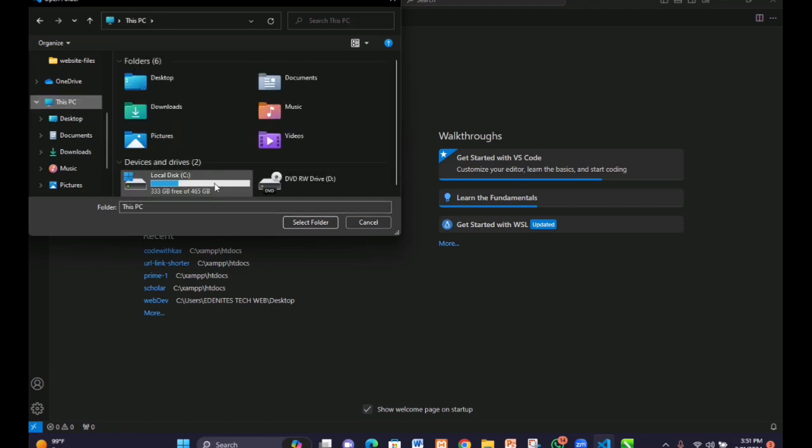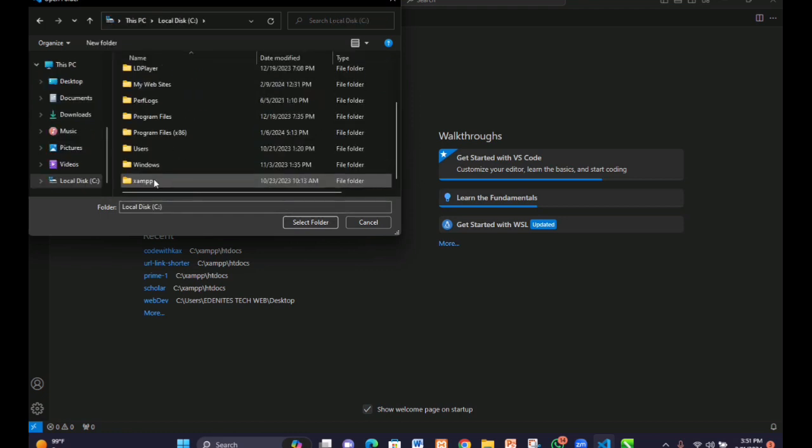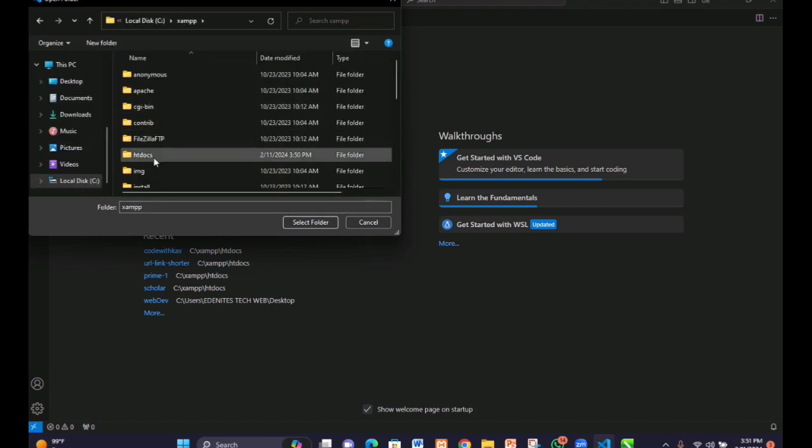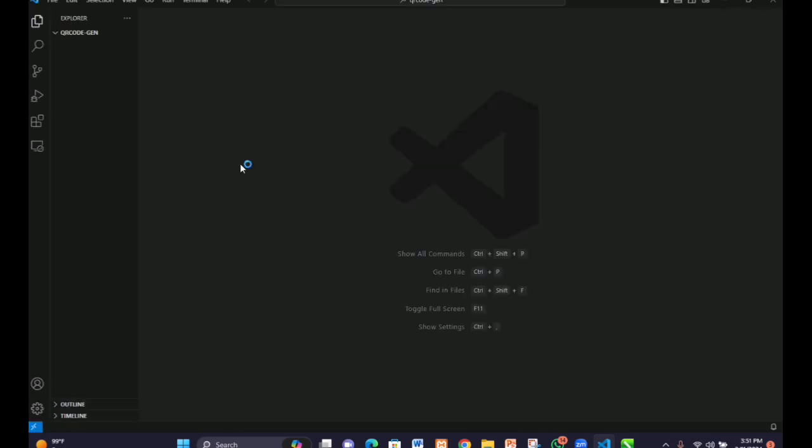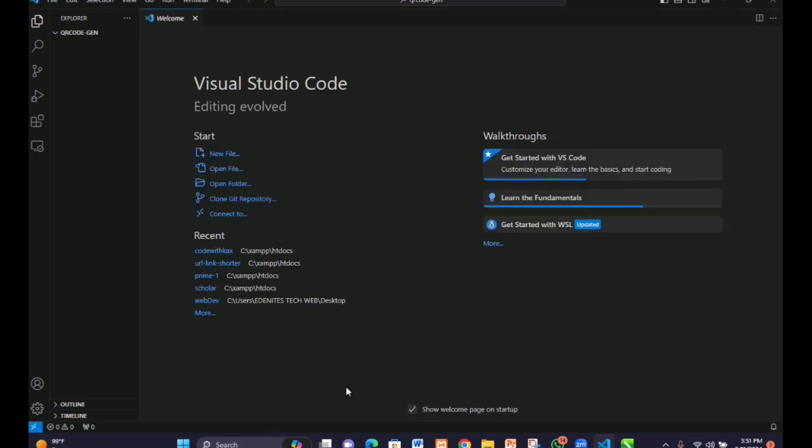I locate the folder: I go to This PC, click on Local Disk, select XAMPP, click on htdocs. I select QRcode Gen, the folder I just created, and select folder. Okay, the folder is launched.